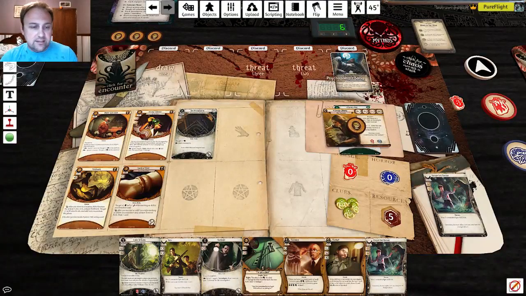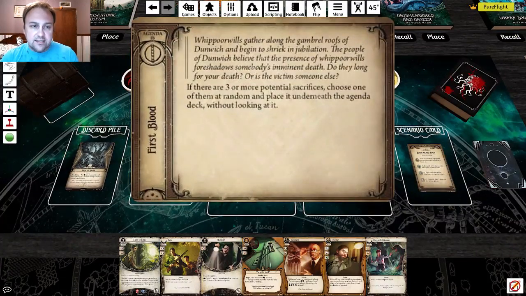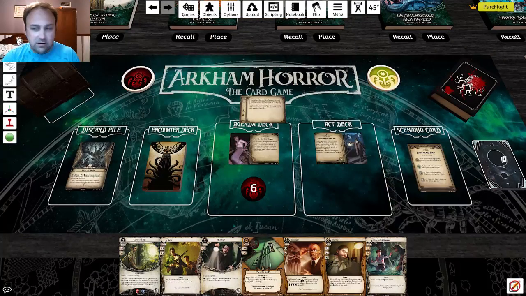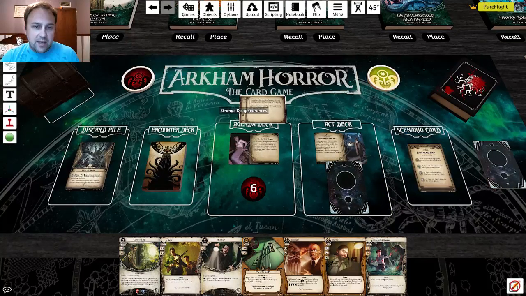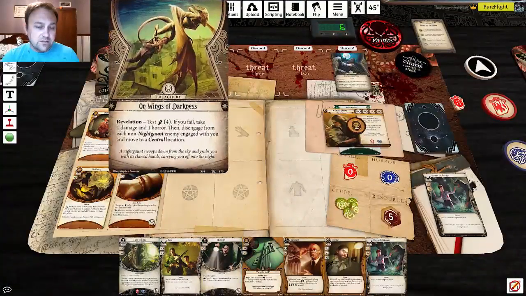Mythos phase of round 6. It is time. So we're going to advance the agenda deck. And it says, First Blood. Whippoorwills gather. They're like singing. And you're like, isn't that Motown? If there are 3 potential sacrifices, there are. So I got to sacrifice one of them. Death. And then this goes down to 0. And I draw Wings of Darkness.